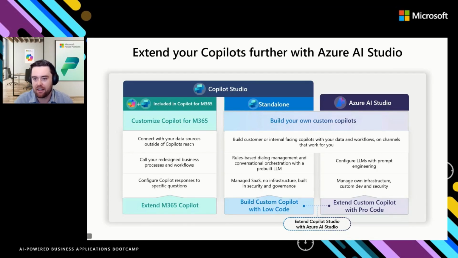And of course, you can definitely build the full conversational orchestration for a custom copilot in AI Studio. You can do that, but of course, at what cost? How much time and energy do you want to spend on that? So if you are comfortable building out your copilot, its infrastructure, its security, using the PaaS capabilities there, you can absolutely do that. But of course, like with low code in general, the real point of Copilot Studio is to make it easier, quicker and cheaper for our customers to be able to develop these copilots through this SaaS platform here.